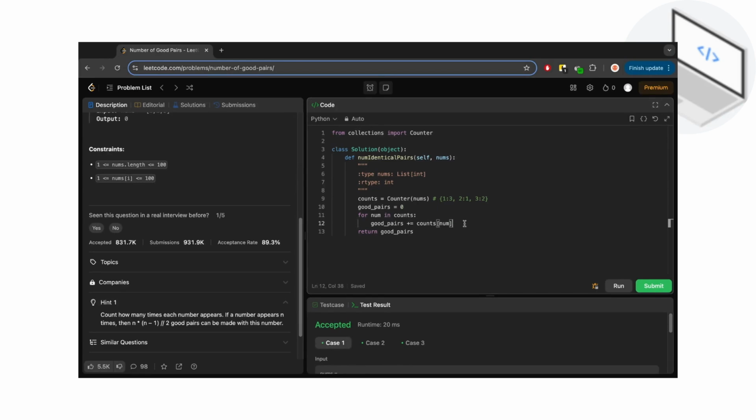Counts num multiplied by counts num minus 1, floor division 2.